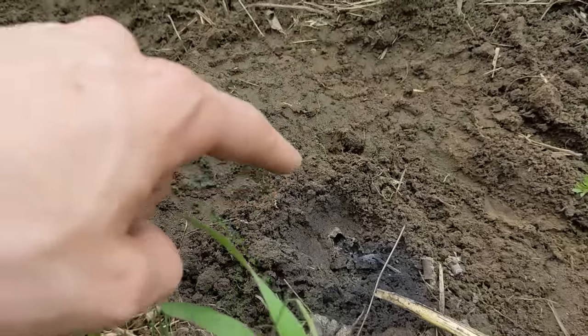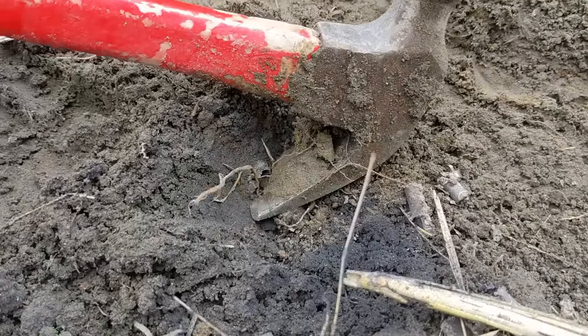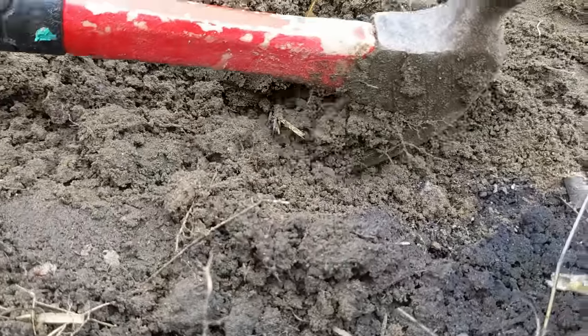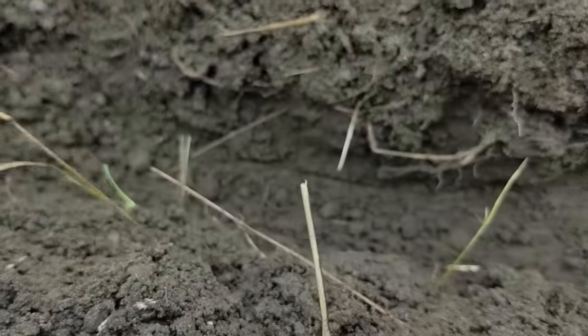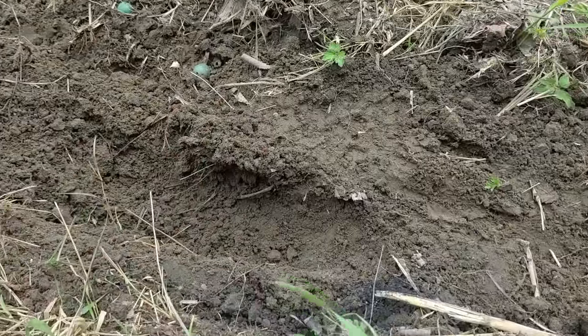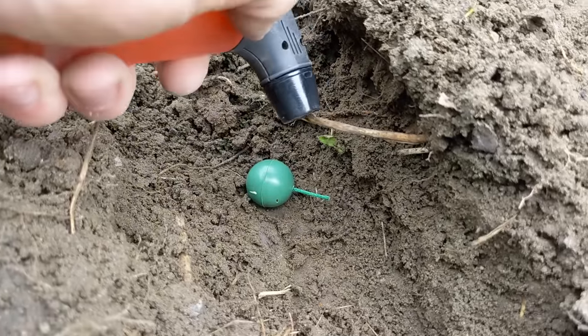We have created ourselves a miniature firework ant farm! All the smoke has stopped, so let's dig it up and see what we can find. I'll start where it penetrated — that dirt is actually pretty warm, so maybe it went off to the side a bit more. Either way, let's move on and see how the crackling ball performs underground.